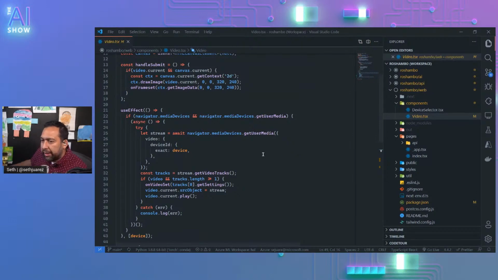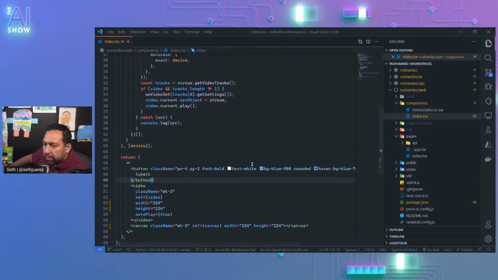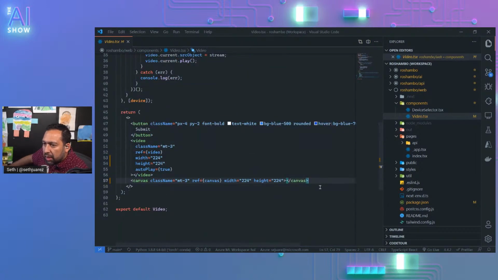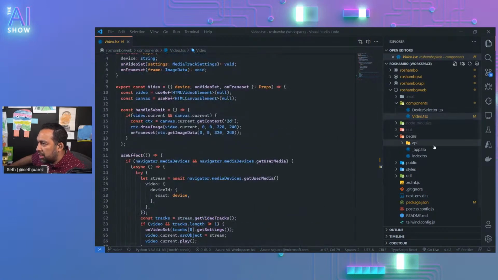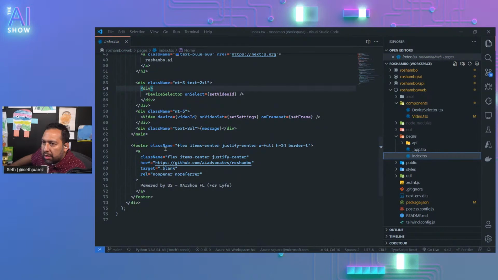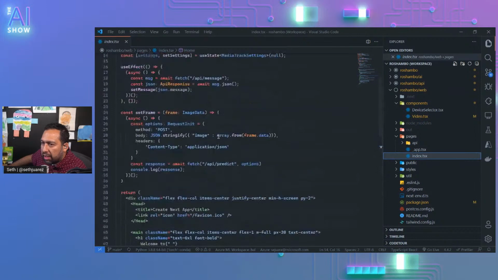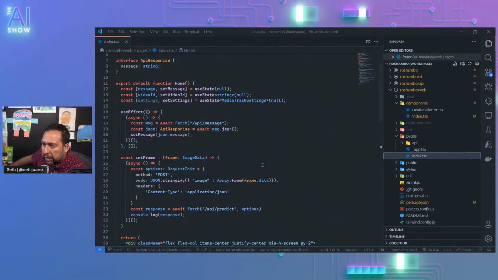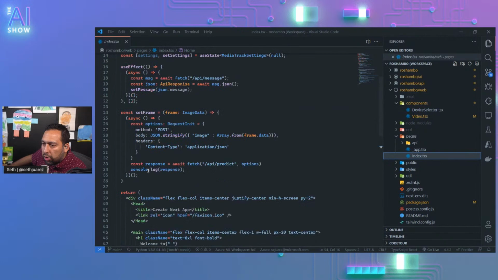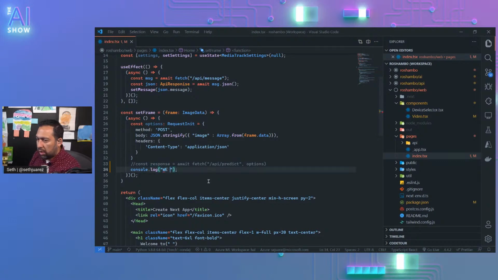How would we do this? For inference. Maybe what we'll do is, let me take the push to backend out. So let's go to the video. On video set and on frame set. I think on frame set is the one we want to not do. Set frame, stringify. Yeah, we don't want to do this. We'll just be like, we did a thing.